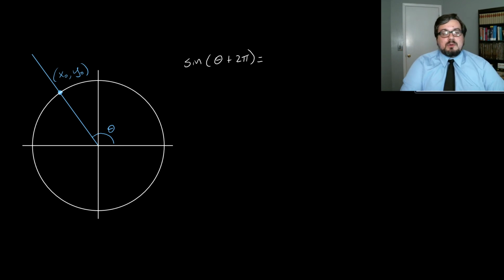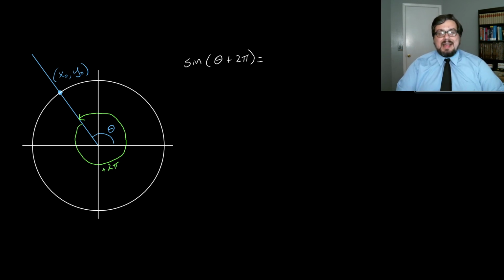We can use the same sort of argument or construction that we did before, where to get sine of theta plus 2 pi, we go ahead and rotate by theta the way that we've done, and then we continue rotating around by another 2 pi. Now 2 pi is a complete circle, which means that adding 2 pi means that we're going to go completely around the circle and in fact wind up with a coterminal angle. You'll remember that when we take an angle and we add 2 pi radians to it, we get an angle that's coterminal with the original one.